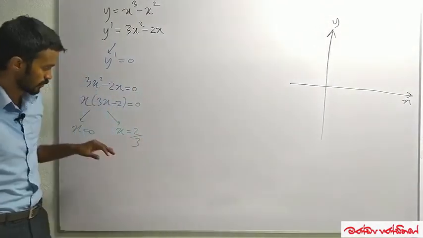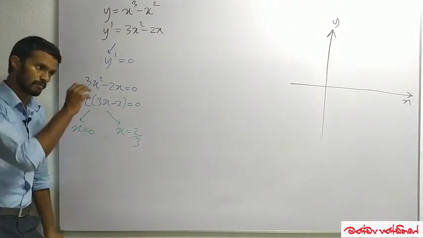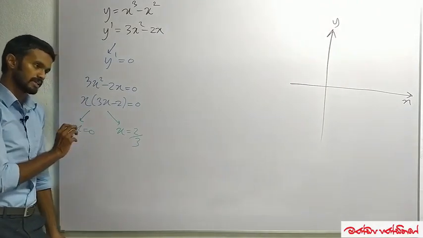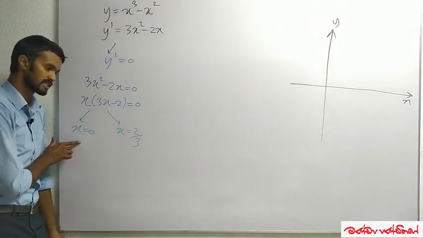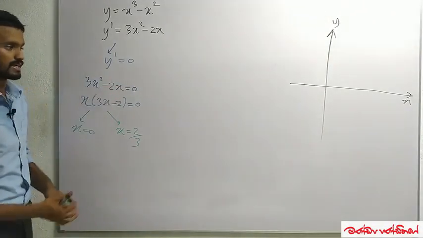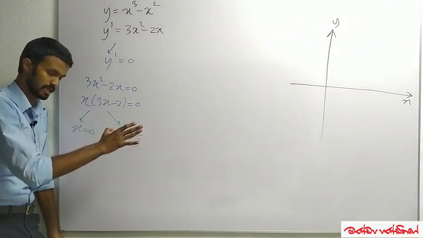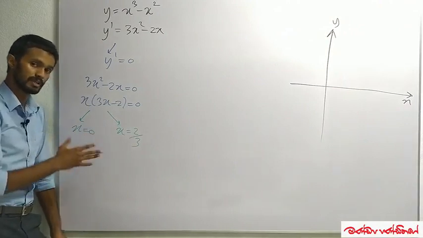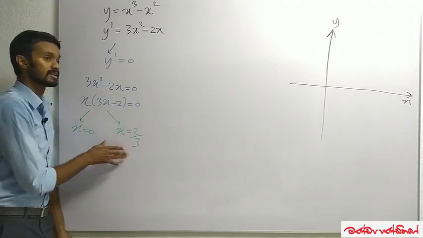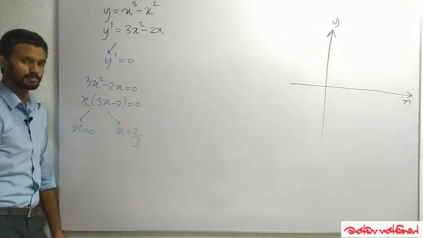Now we know how to find whether this is a minimum. Use the word local minimum, because the syllabus clearly states that when you are teaching this to a student, mention the word local. After drawing this graph, I'll show you that this is not the exact minimum of the graph. So we mention it as a local minimum, and if it is a maximum, a local maximum, because it is not the exact maximum of the graph. I'll describe it when I draw the graph.